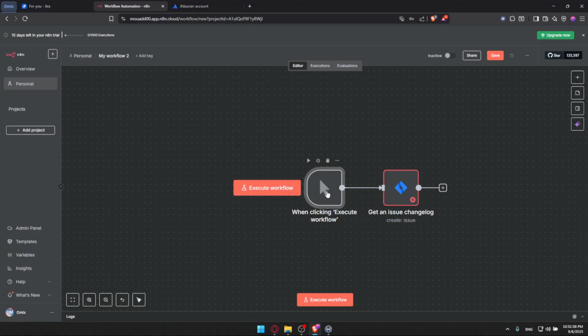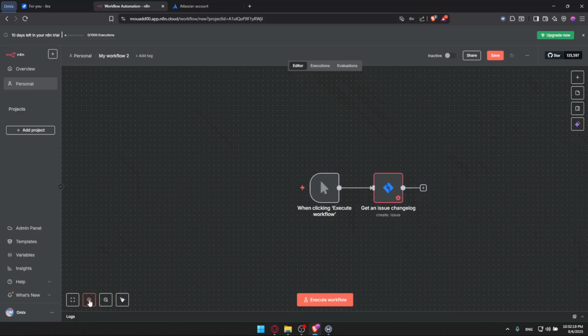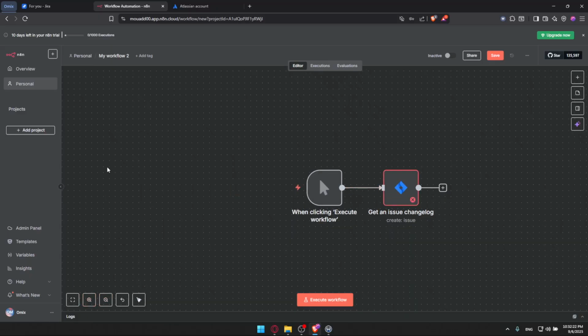Because I have it manual, I can always click on it and change it if I want to. I can just remove it and change it to another automated workflow, so I don't have to come here and click on execute. Maybe something I can add is when I get an email through Gmail and stuff like that. So the automation is completely up to you, depending on what you want to automate using n8n. So I've already shown you how to connect Jira to n8n, and I hope it was useful. You can always come here and click on execute workflow to test, and if everything is set up correctly, you will see a success message and a new issue will appear on your Jira projects.